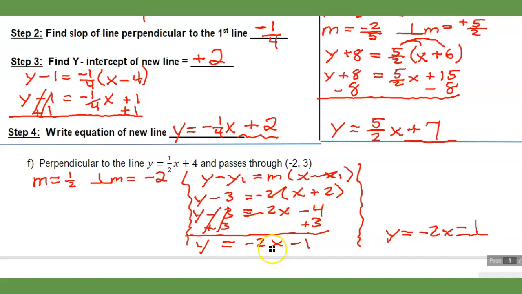If you do this on every problem, you're probably not going to miss it, except maybe a negative here and there. After showing you how to do this, are you still going to do that, or are you going to try to cram all the work in on those little tiny lines where there's no space? So use a piece of paper if necessary. If you show all the work, write big and neat, you're probably not going to miss a whole lot. Okay? It's mostly just handwriting and negatives that get in the way of getting these correct.